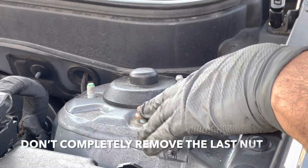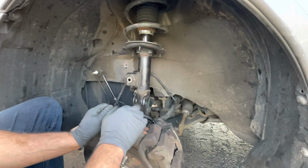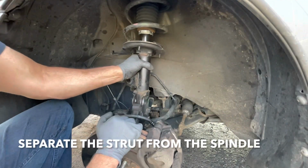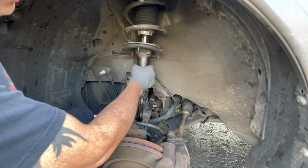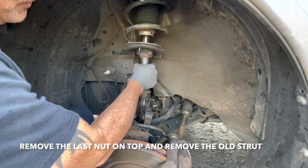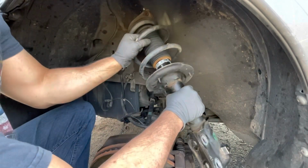Don't remove this one all the way, okay? All right, guys, let the jack down and separate the spindle from the strut. And now you're gonna undo that last bolt on top, and this thing will come out.